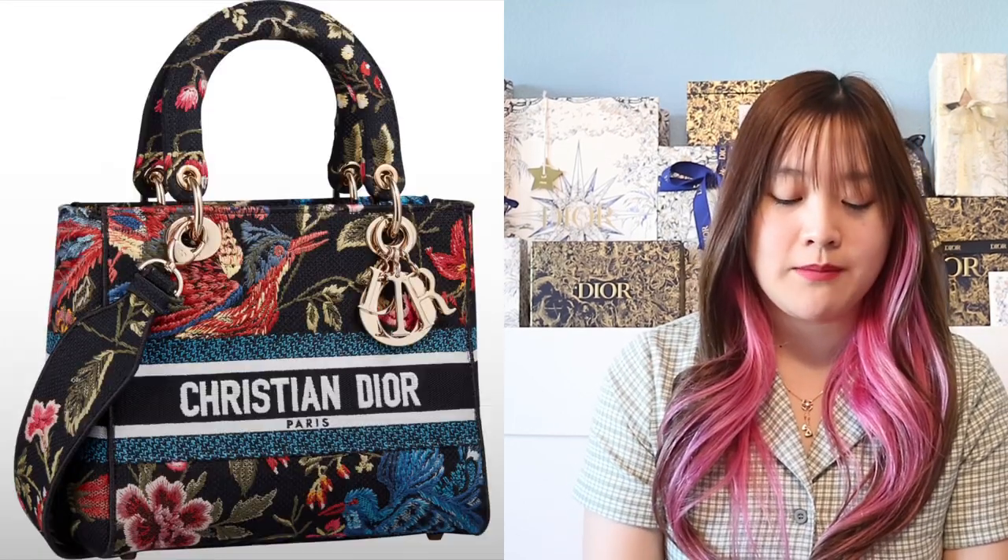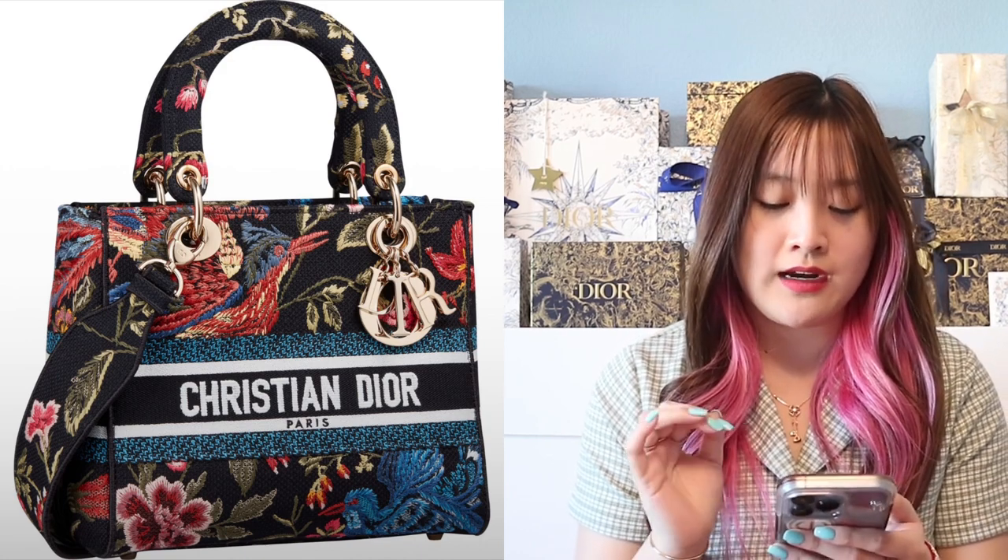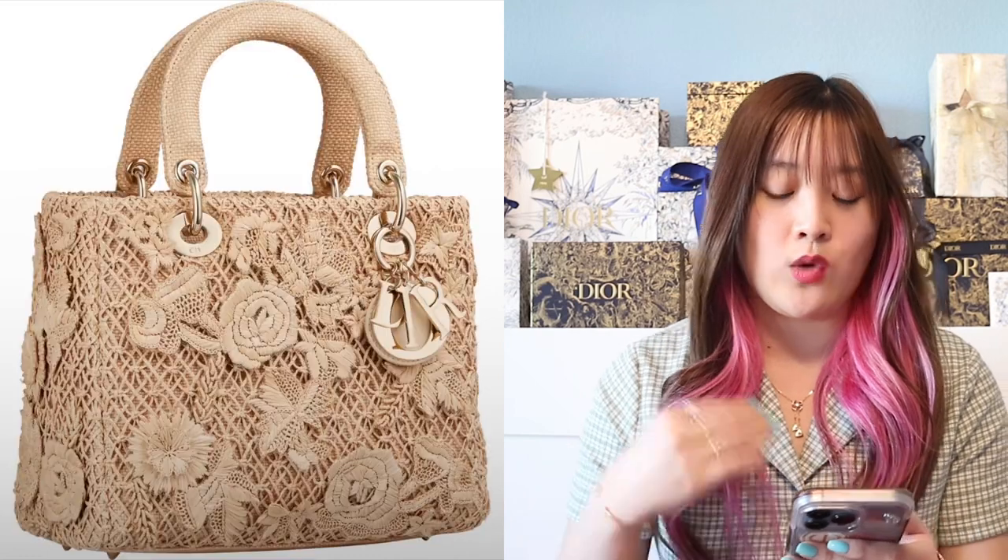Then we have another medium — this one is floral and I see a few birds on there, very stunning. Another one of that floral lace. And then we have Lady D-Joy, again with that same street in Paris motif which I love so much, and it even says Christian Dior in the front. This one has to be my favorite motif, and I know it comes in a bikini as well so I'll definitely be checking that out.